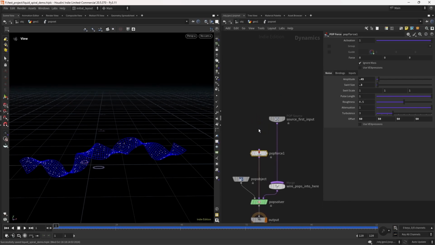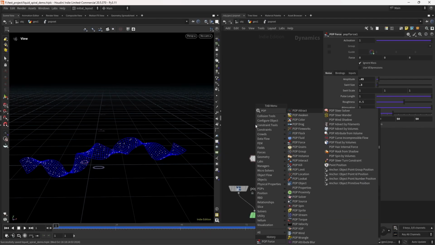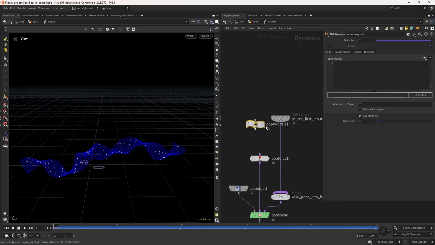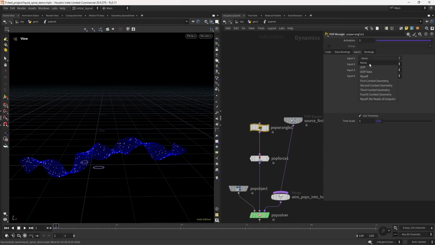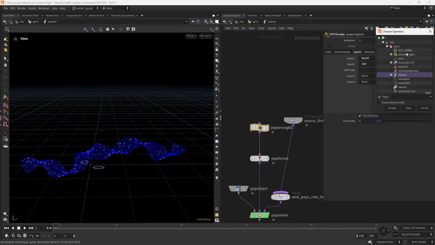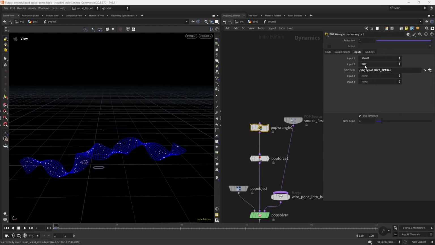So for that we will need a bit of VEX, so let's create a POP wrangle. And the first thing you want to set up are the inputs. So in this case, I'm gonna go to the inputs, set this to myself, and the second one to a sub, and let's target the spiral.